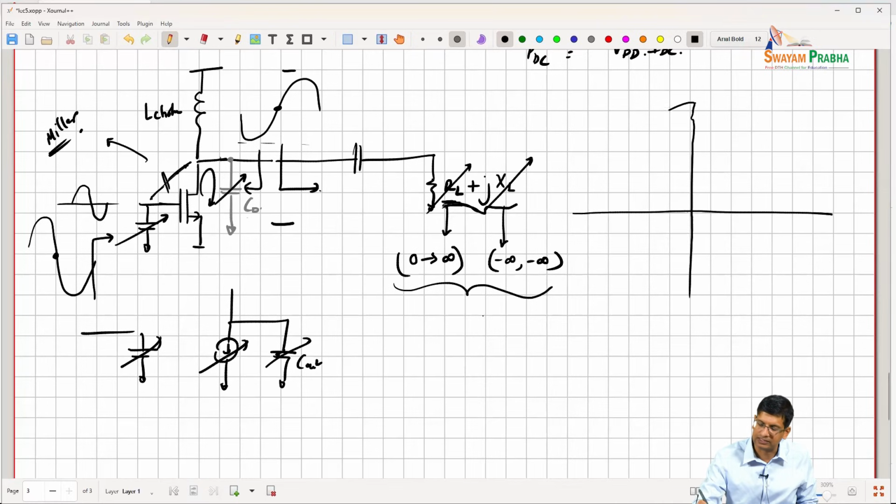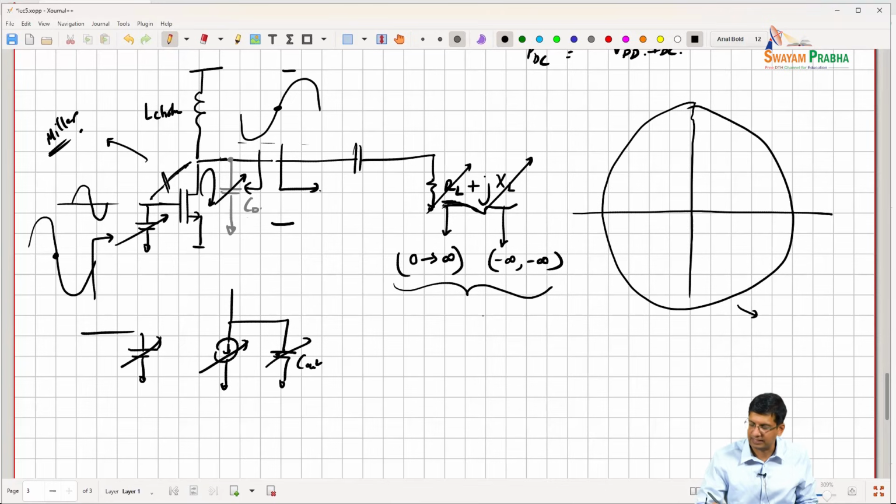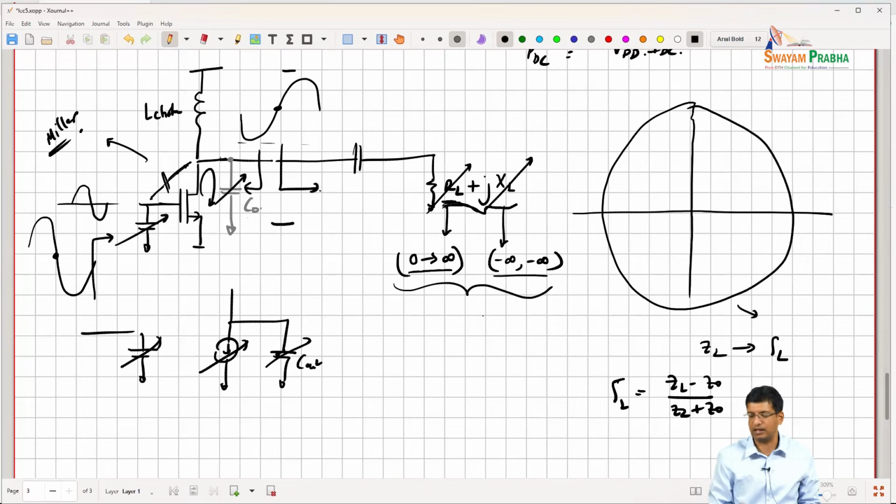And one way to represent searching through the entire space is to say that I will search at all points on the Smith chart, where I'm representing the load in terms of its reflection coefficient. So (ZL minus Z naught) divided by (ZL plus Z naught), right? This is gamma L. And you can show that when you vary the load across this entire space, you are basically varying it inside the radius of absolute value of gamma equal to 1, right? So inside this radius, you're putting all the reflection coefficients.